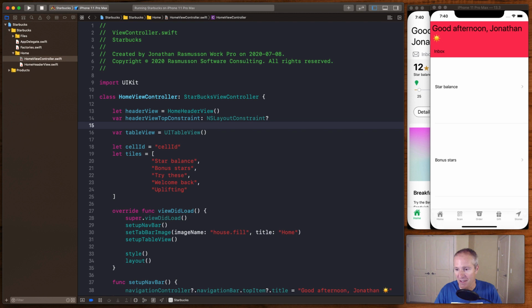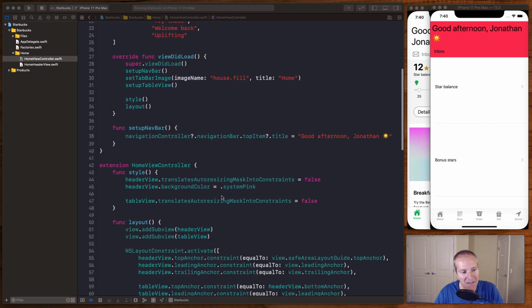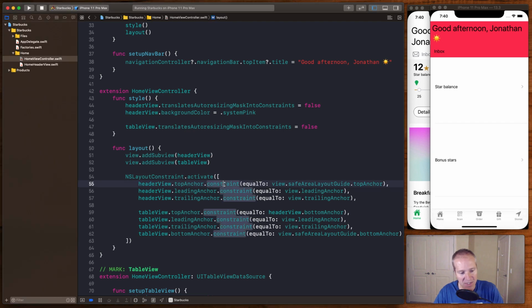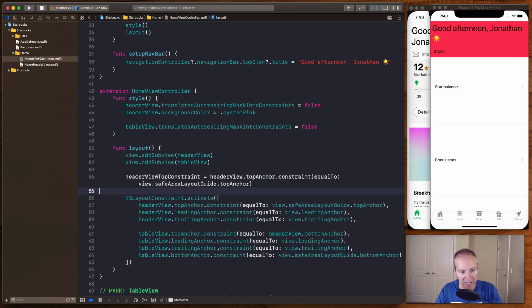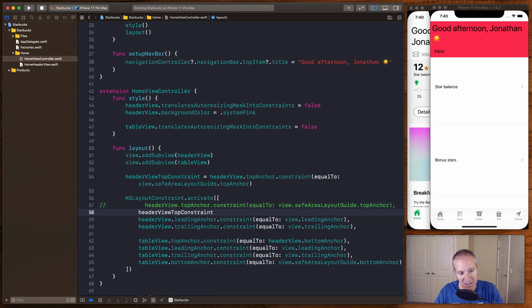We can do that if we go down to our layout section. What we need to do is grab that top constraint as a variable when we create it. So instead of doing it here, where we're actually taking our header view and defining the top anchor and pinning to the safe layout guide, we're just going to pull that out and grab it as a variable here. So we don't actually need this anymore. We're going to grab it as a variable here. And then that variable, once we've got it, we can bring it in here. Because it's an optional, we can use the bang to unwrap it, and this will actually activate it in here.